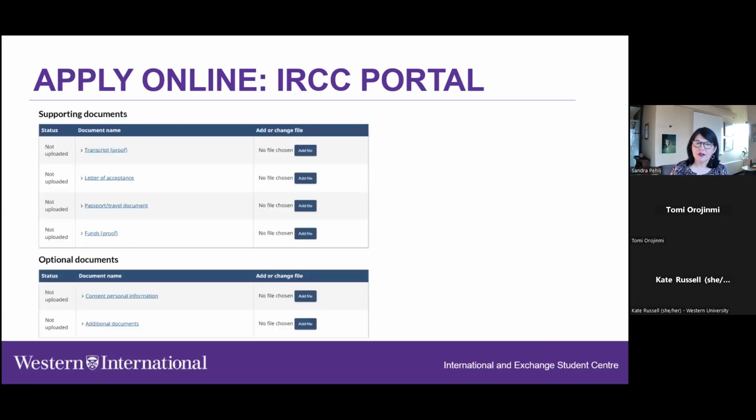Here is what the IRCC portal looks like in terms of documents that need to be uploaded. Often in terms of funds, for example, it should be one document. You can start with perhaps a summary of where the financial resources are coming from.